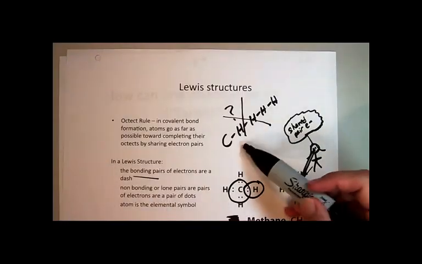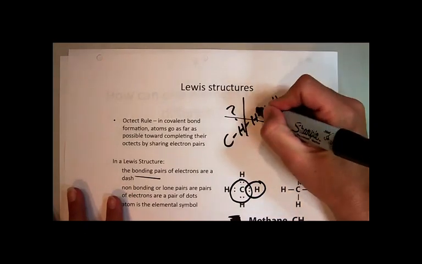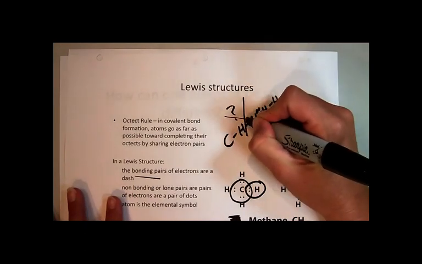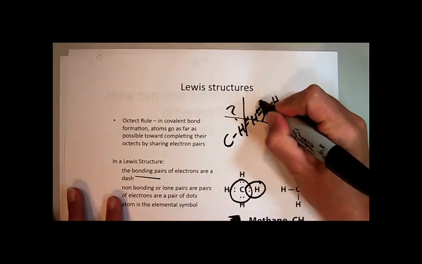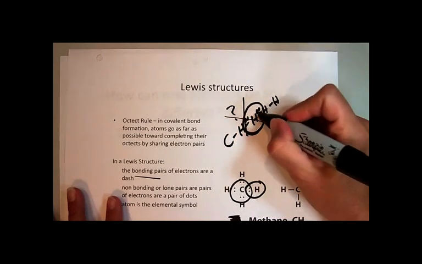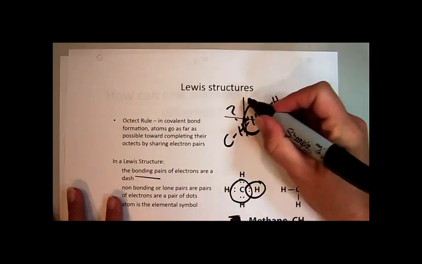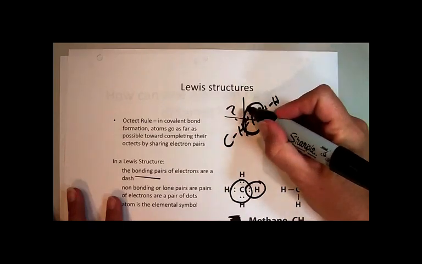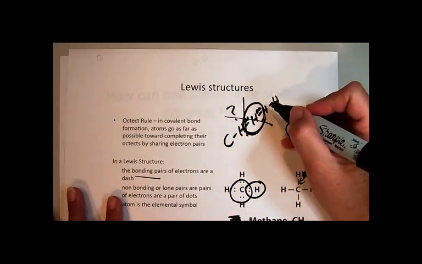So if you tried to put something like this together, remember, what is a dash? A dash is really a shared pair of electrons. What is a dash over here? A shared pair of electrons. So this hydrogen here in the middle, if I put a circle around it and counted, there'd be a total of 1, 2, 3, 4 electrons in its valence shell. That's too much. It only needs 2. It can only have 2. And so it's not going to be found embedded in the molecule like this.